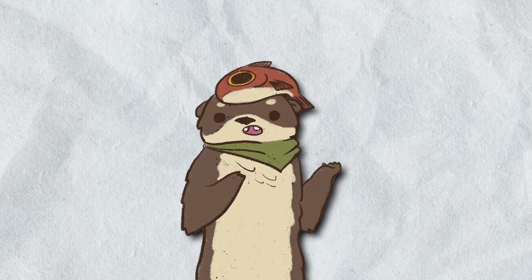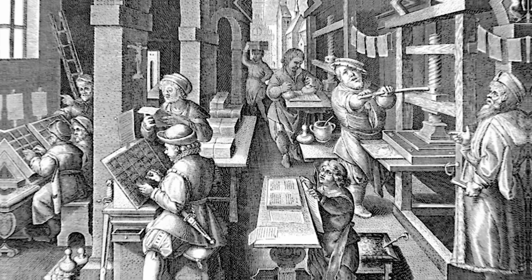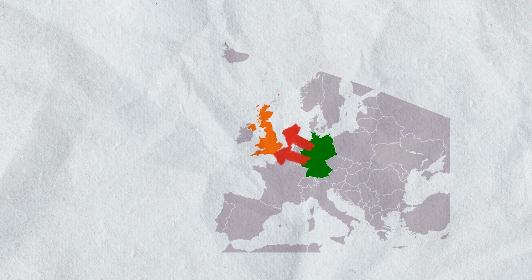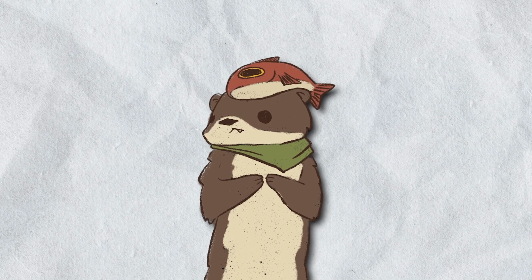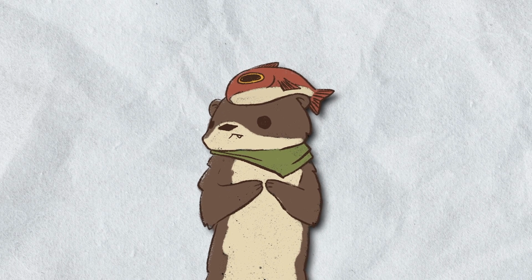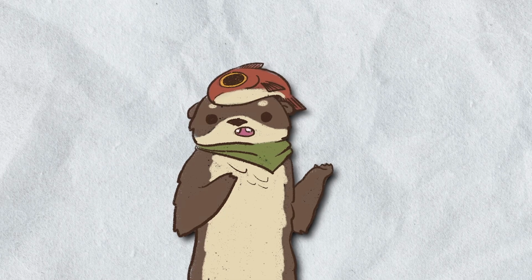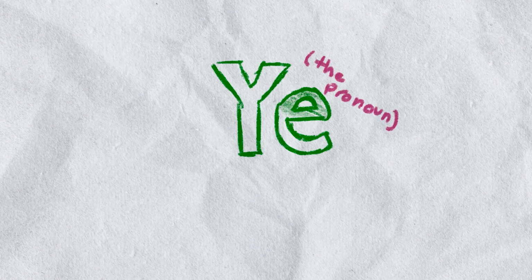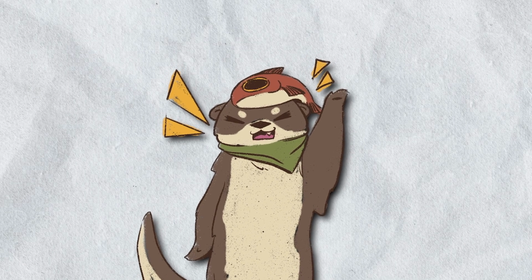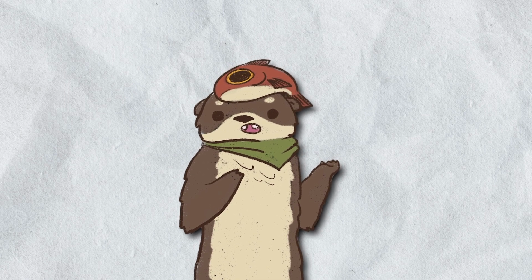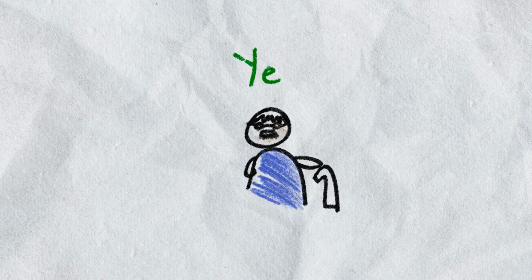Anyways, why do I bring these old letters up? Well, the word the used to be spelled with thorn. However, with the invention of the printing press, things begin to change. You see, most of the printing presses were imported into England from Germany or the Netherlands. But the thing is, German and Dutch didn't use the letter thorn or eth, so these printing presses didn't include these letters. This created a problem for English printers who wanted to use the letter thorn. So they decided to substitute the thorn with the letter Y, since they look similar in the font that they used back then. This is what led to the usage of ye olde rather than the old. But eventually over time, we decided to use the letters T and H to represent the sound rather than Y. But ye old was kept to indicate a feeling of old and medieval.